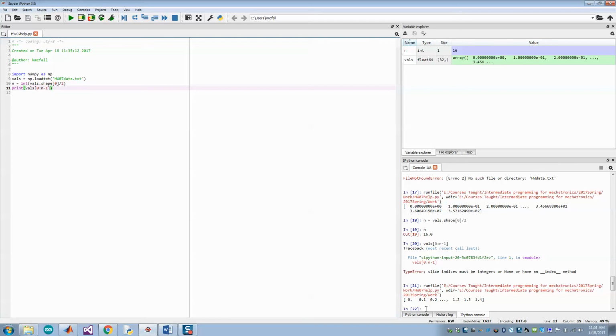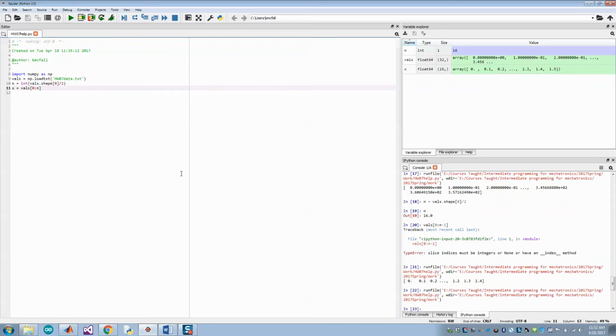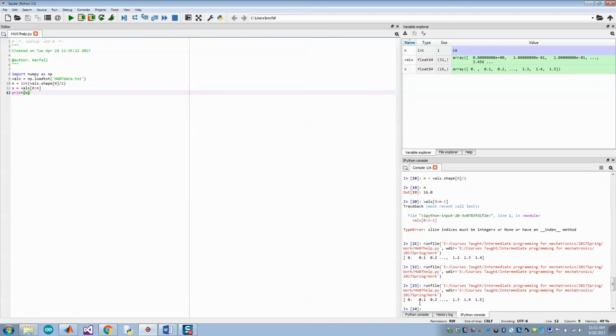Okay, so that gives me how many things? So let's go ahead and store this in x. Now the question is if I got all of them, if I need to go up to 16, because 0 through 15 should be 16 values. Oh, but that's right, in Python, that's going to start at index 0 and do n minus 1 actual values. So if I want all 16 of them, that should give it to me. If I do print x now, that will give me 0 up to 1.5 at increments of 0.1, that are 16 values.